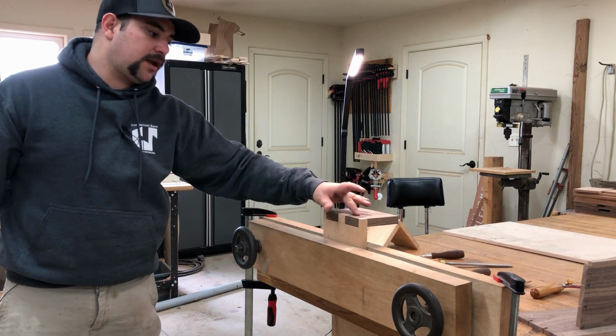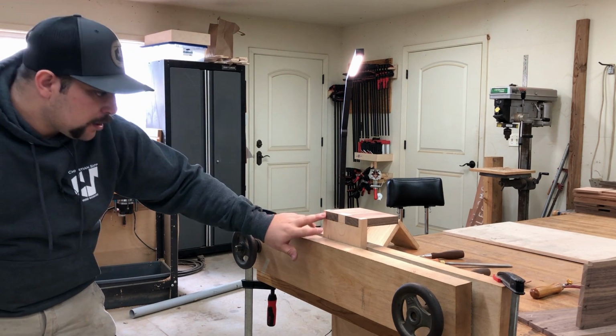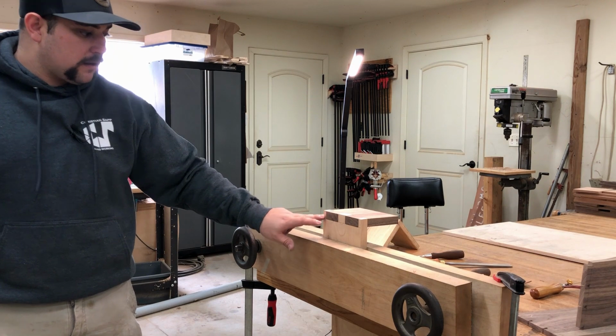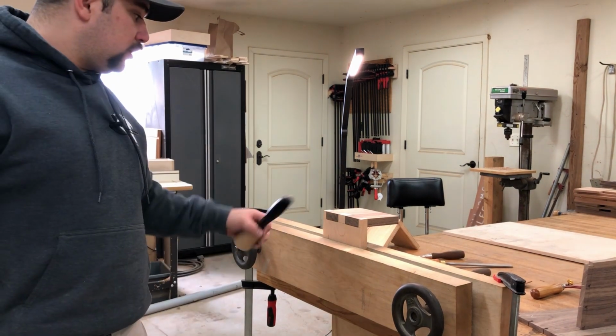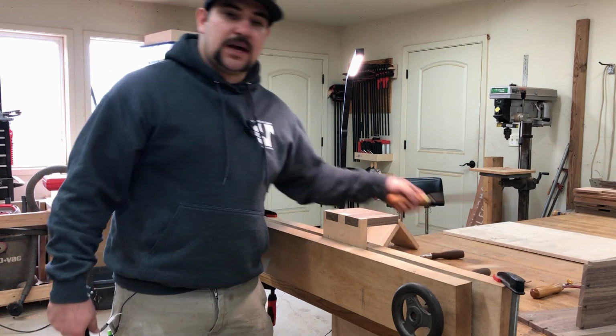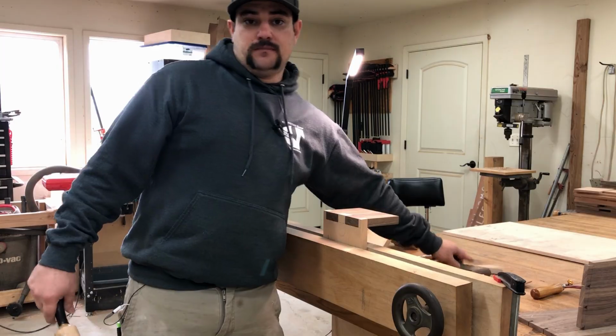The baseline I cut back here isn't great. I just rushed through that. But I want you to focus on these two baselines that I just had to fit. So between there and there and there and there, everything looks really good. I'll take a picture of it to give you a close-up view, but that's how I would attack it using a wood file. And I highly recommend using a wood file over a chisel.